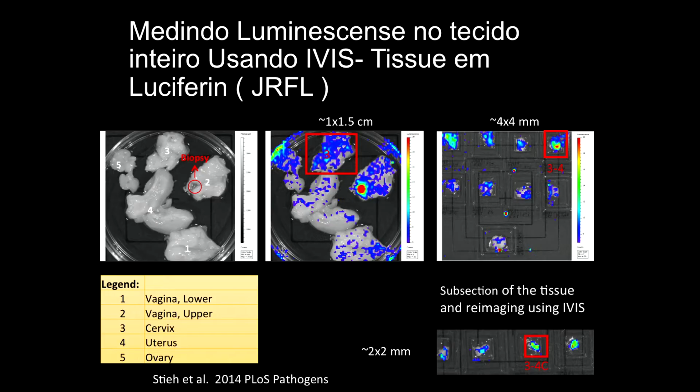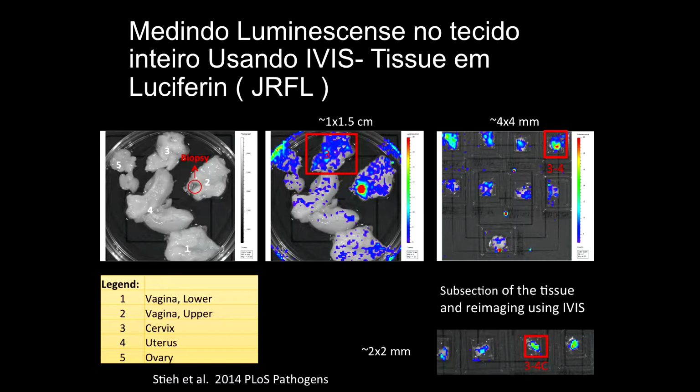So this is an example of what the data looks like. We take the tissues and we soak them in luciferin, we inject them with luciferin, we immerse them in luciferin, because we don't have the nice circulation, say, in a mouse to push the drug everywhere. And so this is before we look and collect photons. And here you can see one of these biopsy sites. Now we start to collect the photons, and you can see in this experiment the biopsy site is producing a lot of photons.